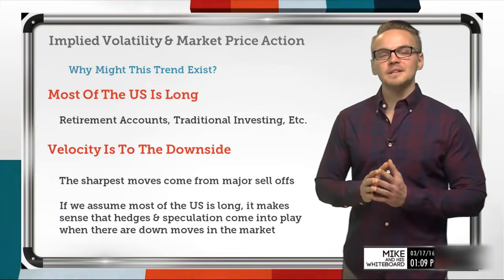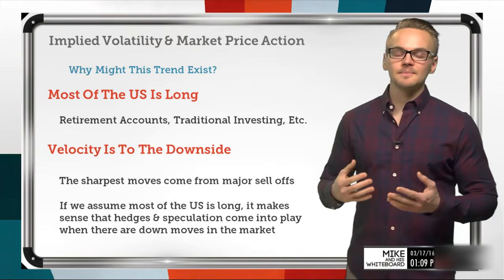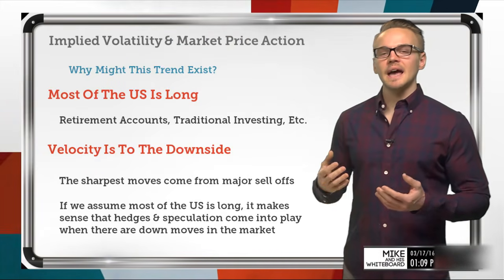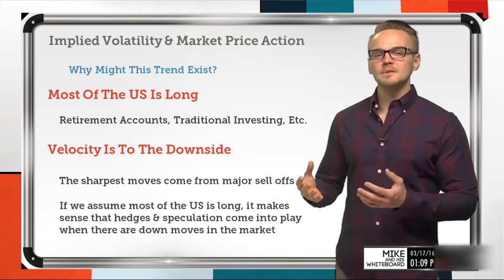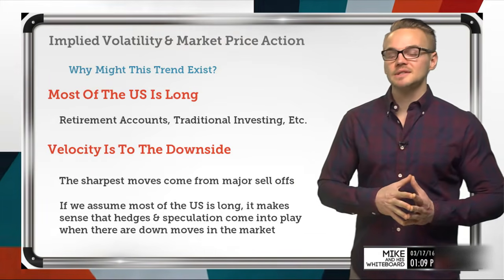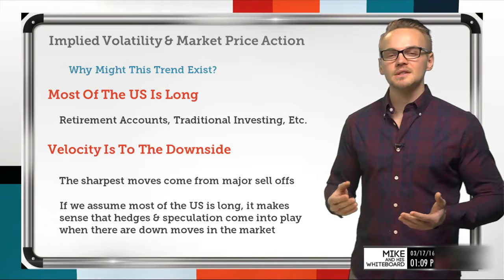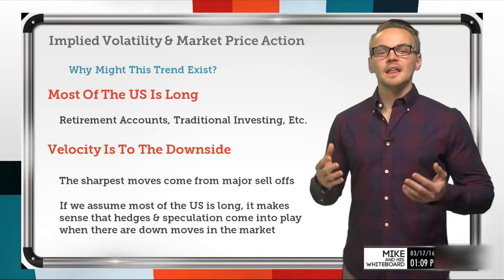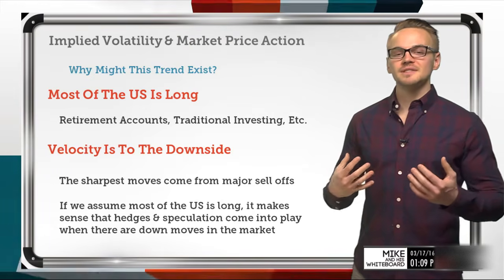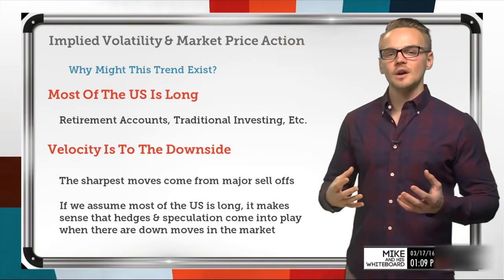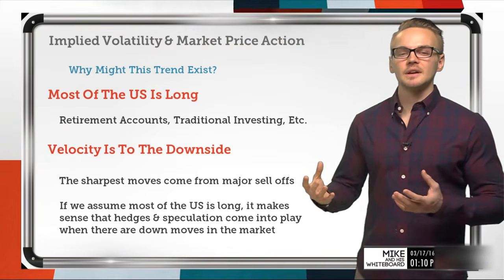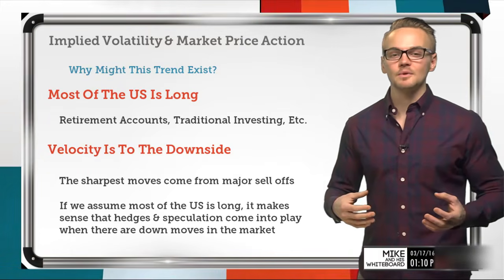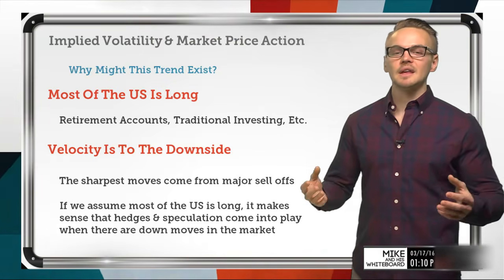So if we're looking at complacency and fear and understanding that complacency is to the upside and fear tends to be to the downside, when we're looking at hedging different positions, we should be able to make an assumption that when the stock price goes down, it makes sense that volatility would go up, because when the stock price is going down, if I make the assumption that most of the US is long, then I'm going to know that if people start to see their positions going against them, they're going to start maybe getting a little bit of panic. They might be feeling a little bit of panic and saying, what can I do to stop this? What can I do to maybe speculate on this down move? Or what can I do to hedge my positions, whatever that may be?